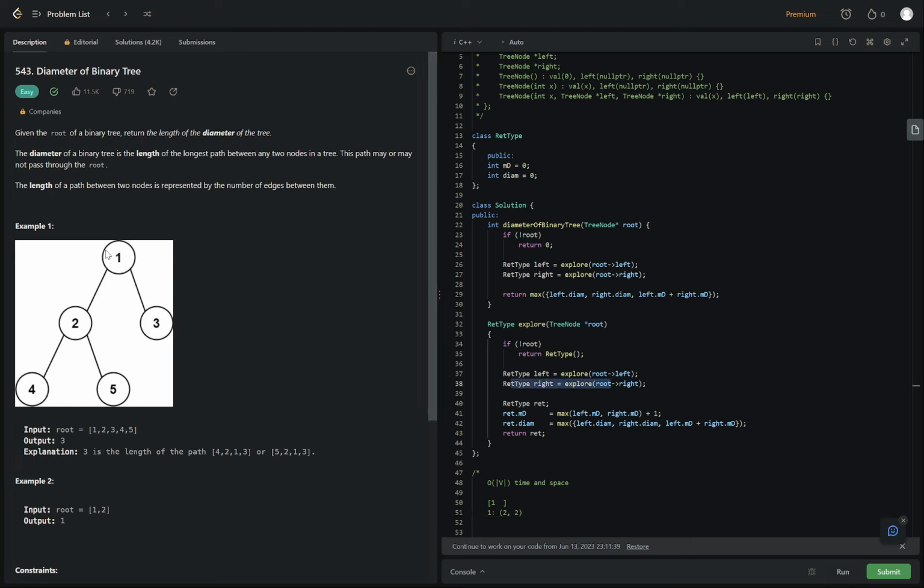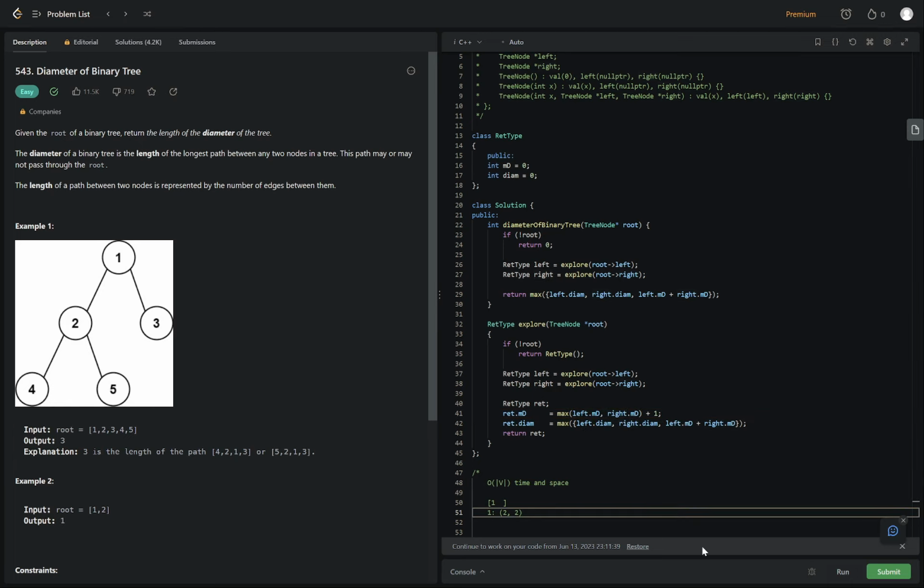So now we're here for the 1 call. 3 is going to come to the top. We're going to see that's not null, and it's going to descend into its left child. The left child is going to return 0s. Then it's going to descend into its right child. The right child is going to return 0s. So then the 3 itself is going to return 0 versus 0 plus 1. And then it's going to be similar to what the 4 and 5 returned. So it's going to return 1 there and a diameter of 0.